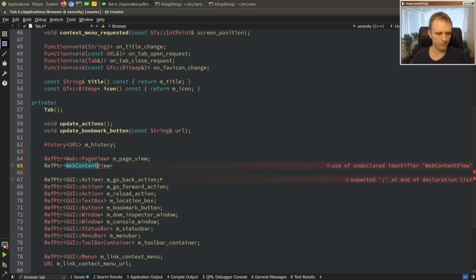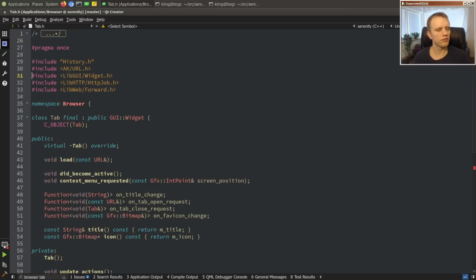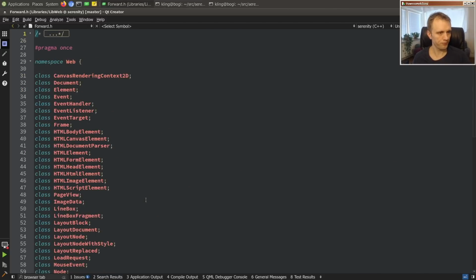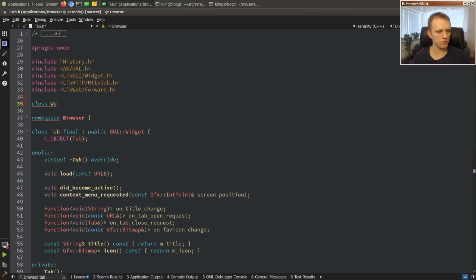These names are probably not going to stick forever, but these are the names right now, so we'll live with it. Web content view, or maybe content view. Web content view, okay. And we'll just do this, web content view.